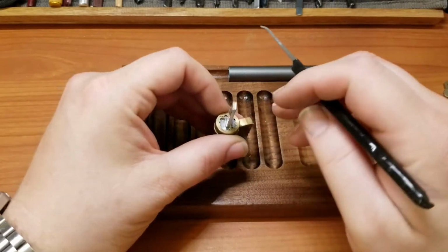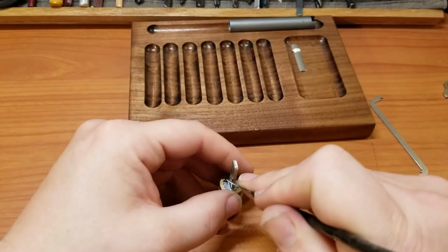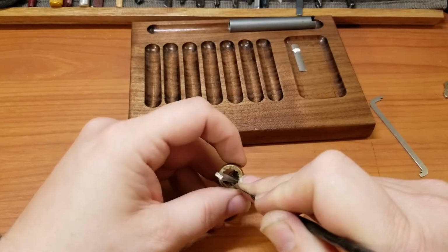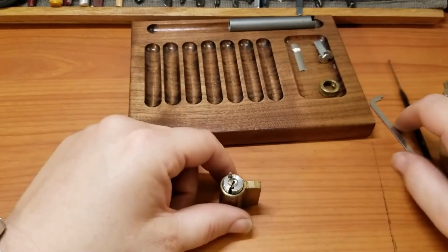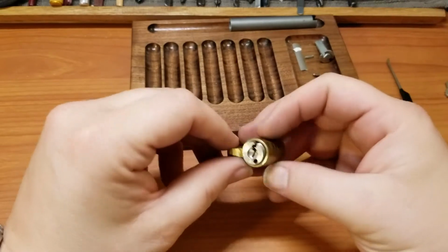For those of you that have never gutted a lock before, and I mean, you've all seen us do it, there's more than one way to skin a cat. I know on these they make a special tool that you just fit right over there and it takes it right out. I've actually found that I just prefer pushing down on that pin with a pick. It just gives me a little bit more control.